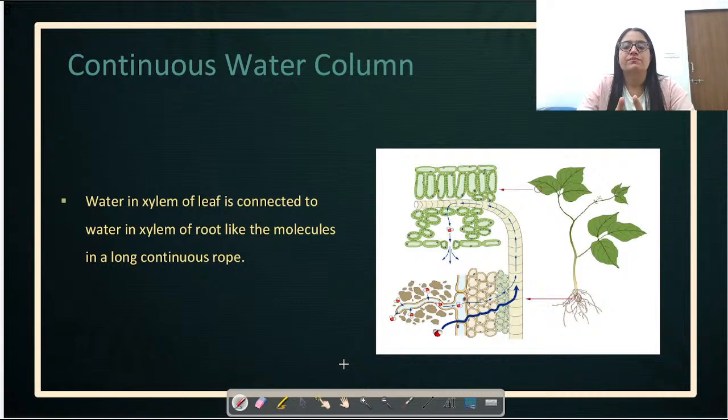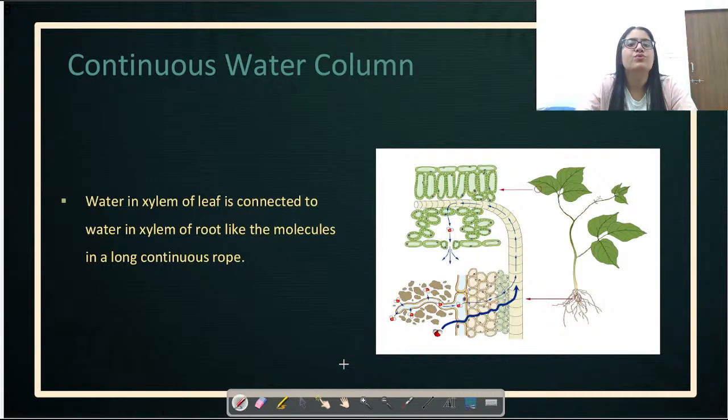So next thing, remember Ankita, Mohit and all my other students. The cohesion-tension, transpiration pull theory, which explains ascent of sap, rests on three pillars. One is the high tensile strength of water, which I have already discussed, how it is produced and how it is helpful. The other pillar that we need to discuss is the continuous water column. The continuous water column is very important in order to transport water up from root to the leaf, and it is contributed by root pressure. You remember, root pressure is not one of the major forces responsible for ascent of sap, but at most its greater contribution is that it re-establishes the continuous stream of water, which might break due to the great tension that will be developed.